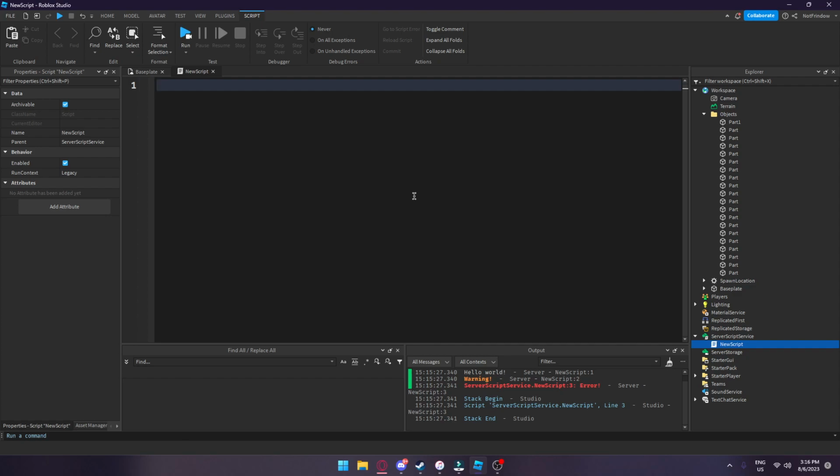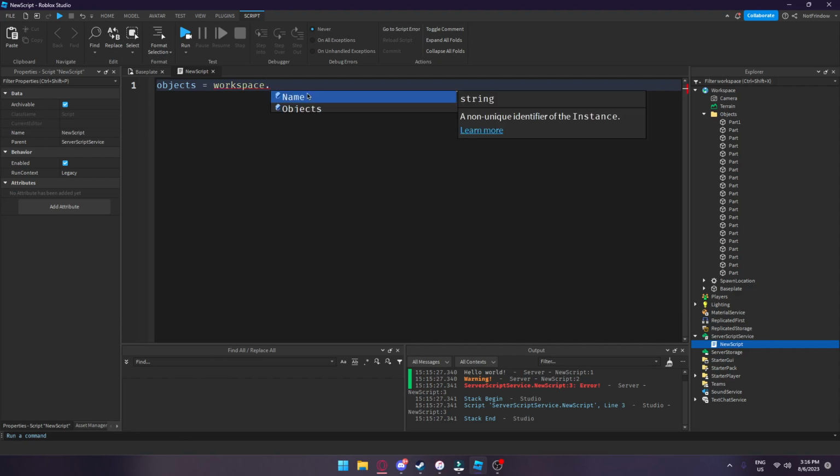But we're going to go ahead and hop right into this. So global variables, we could just do objects equals workspace.Objects. And also, if you want to have it autofill everything, you just press tab. So I'm going to show you guys this real quick. So workspace, and then I press tab on my keyboard, and it autofills it for me. Dot objects, we can press the down arrow, tab, and it automatically fills it. So that's a good thing about Roblox's scripting editor. It just does things really fast.